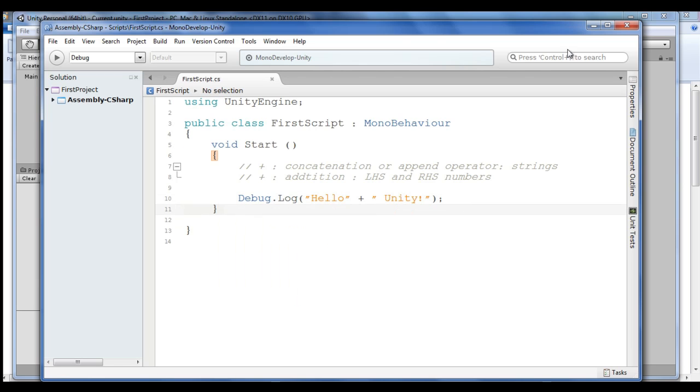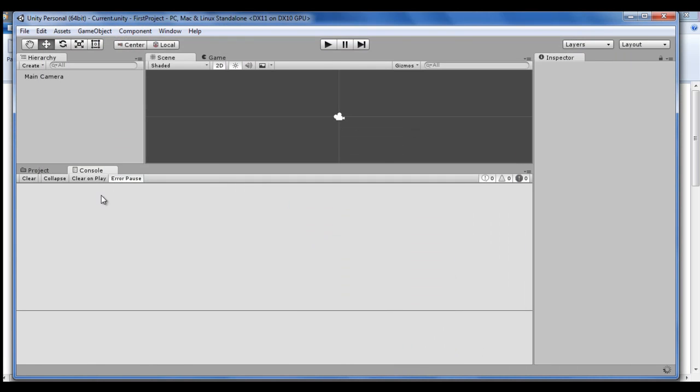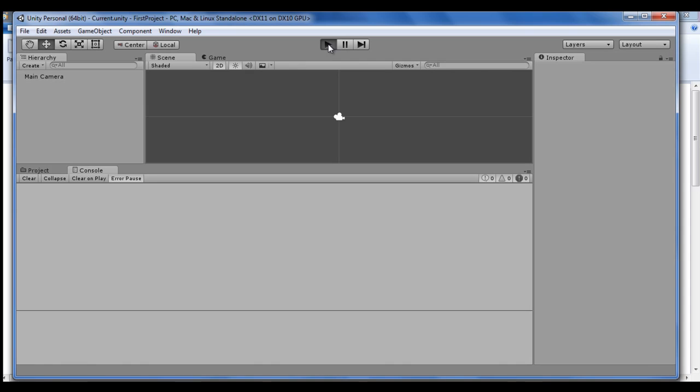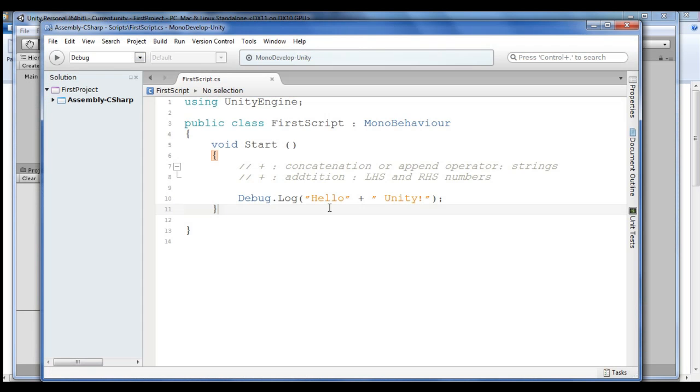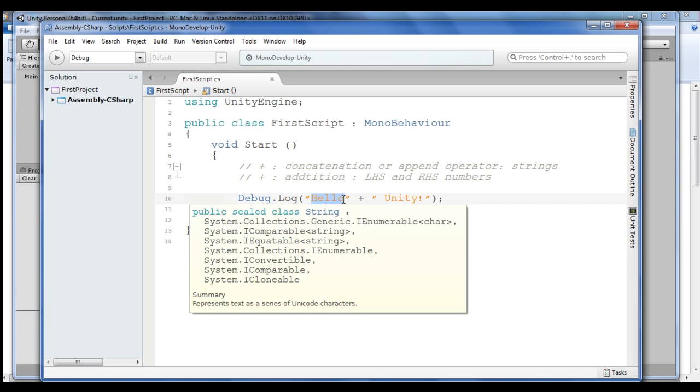If I save this code and come back, I should get Hello Unity if we are correct. And you can see that we got Hello Unity exclamation mark, right? Whatever you write in the string is treated as a string. It is just a collection of characters, that's it.